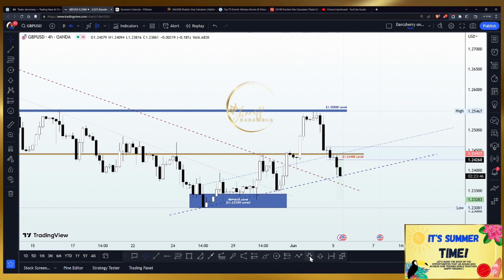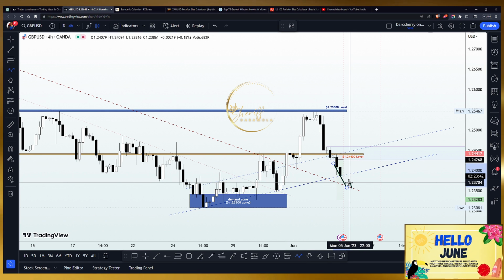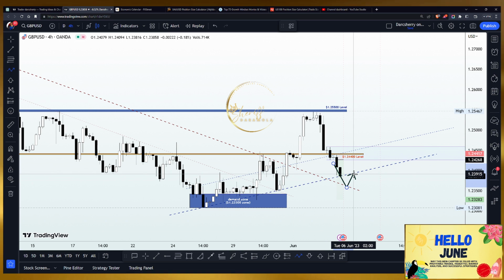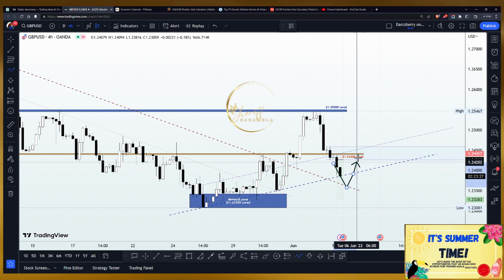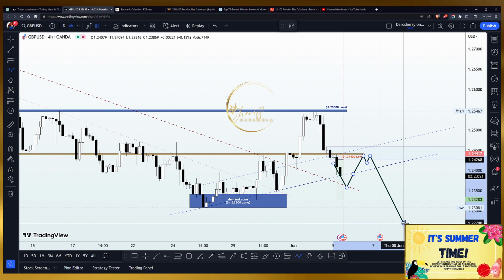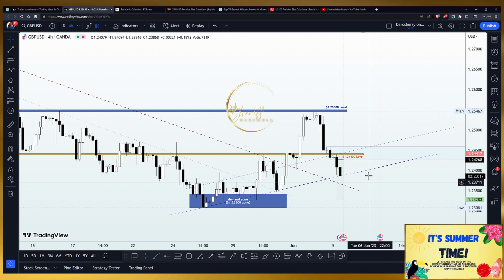So if we do have a breakdown of this trend line, then at this point we want to consider selling. But remember, we are not jumping into a sell position outrightly, as we want to wait for confirmations to happen, which might come in the form of a retest of the trend line before another wave of bearish momentum happens, or it could even go into the 1.2440 level, a level which is our key level for the week, to incite another wave of bearish momentum. So we are going to be taking this into consideration.